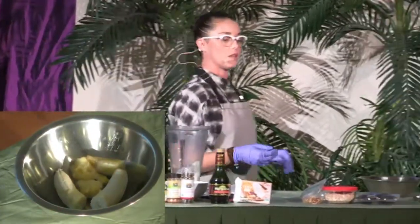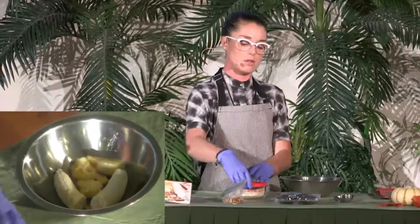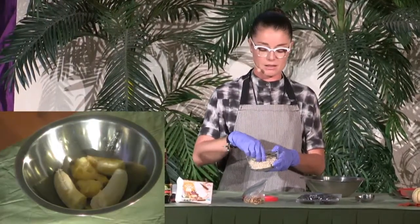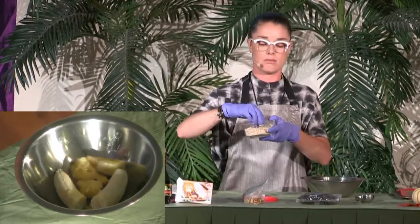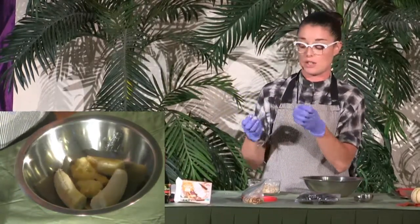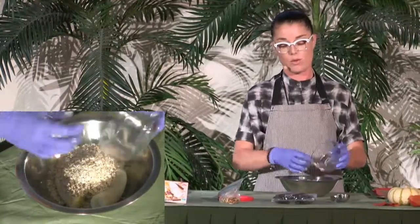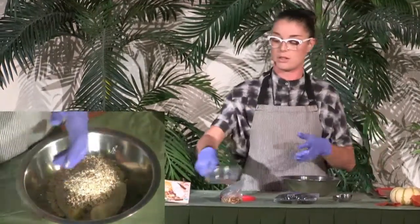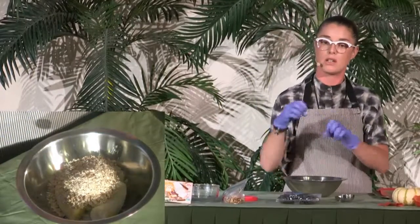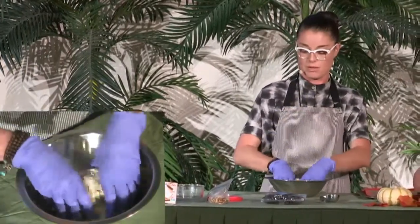Okay, and then it's just a cup of oatmeal, and the oatmeal that I'm using is an instant oat so that it cooks up really fast. The reason for that is that it's cut more than regular rolled oats. An oat is rolled out, and the smaller it's cut, the faster it will cook. So this one's the quick, and it'll be easier for it to form into an actual cookie if it's smaller. If you have regular oats, you can put them in your blender or food processor really quick to break them up a little bit, and then it'll be easier to put the banana and the oatmeal together for it to form.